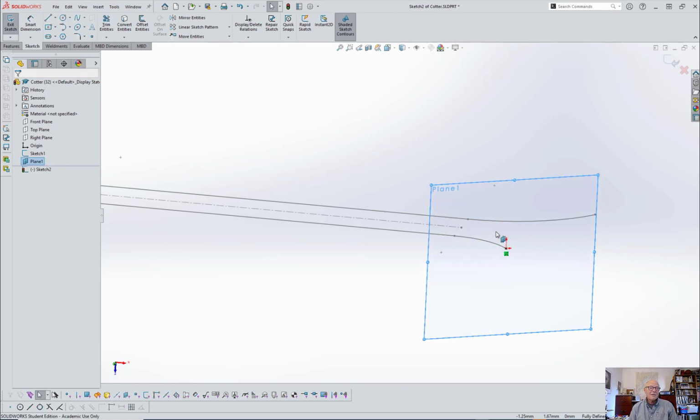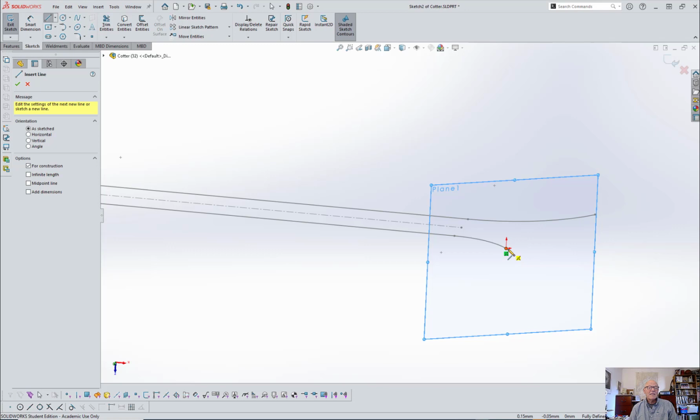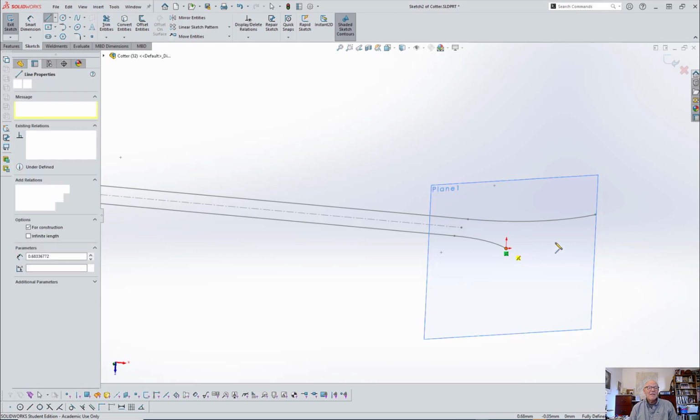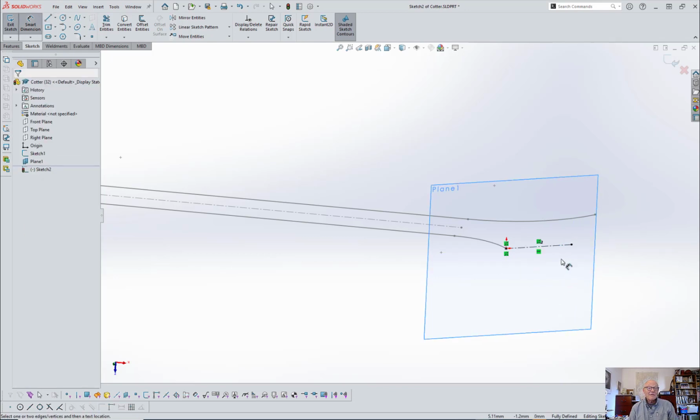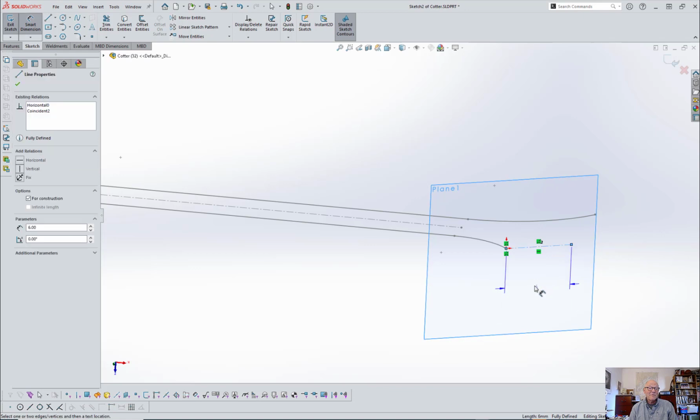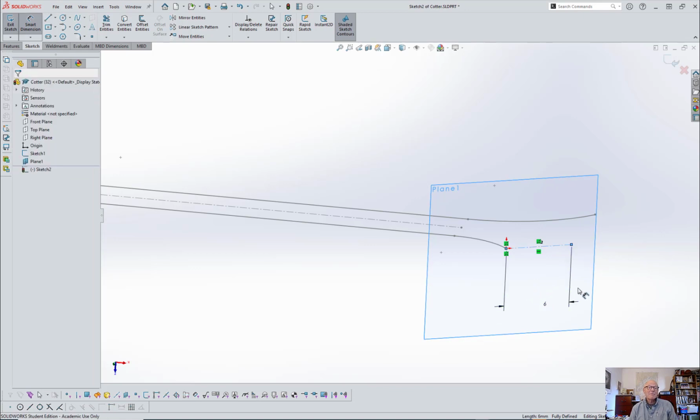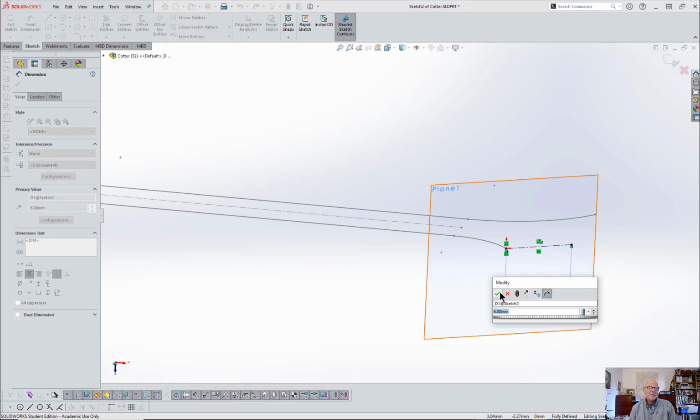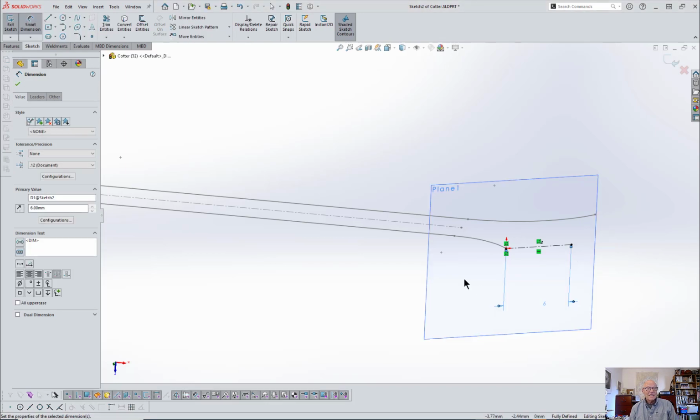aren't in my way. Now what I'm going to do is put this so I've got a circle where the circle is touching this, and in order to make sure it's the midpoint, I find it easiest when I'm doing something like this to put a center line in, have the center line go to that point, and then come out horizontally and make that 6. Now you want to put a dimension on it, because if you don't put a dimension on it, it won't be 6. So I have the dimension on here. In other words, it'll draw at 6, but without the dimension it doesn't make a relationship.